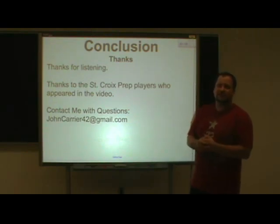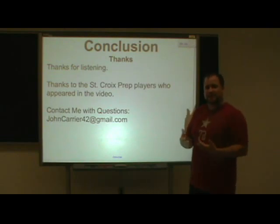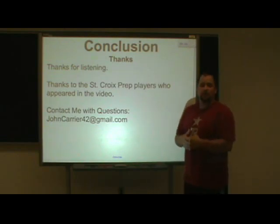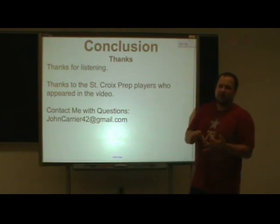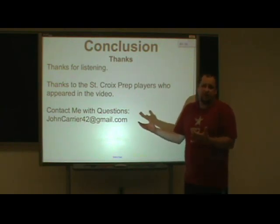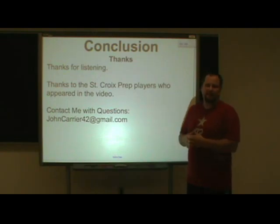I hope this makes sense. And moreover, I hope that you decide that you want to run motion, you want to run it your way. Maybe you add a layer we didn't add. There's a lot of things you can do. Dribble over back cuts you could add. You could add some things out of the post as layers. Maybe you decide these are some layers you want to add. Make this offense your own. Again, thank you for listening and good luck.